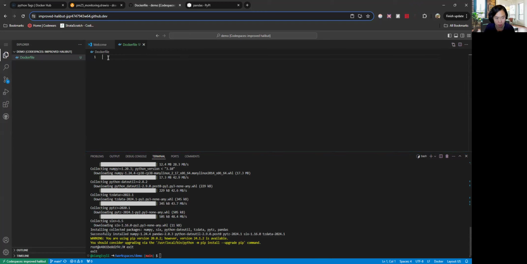So I will use a base image, which is Python 3.8. And then I wanna set the working directory in the container.